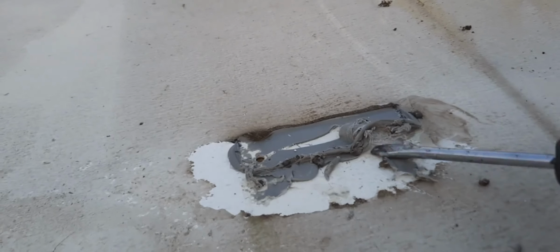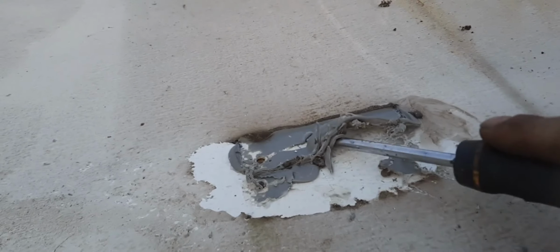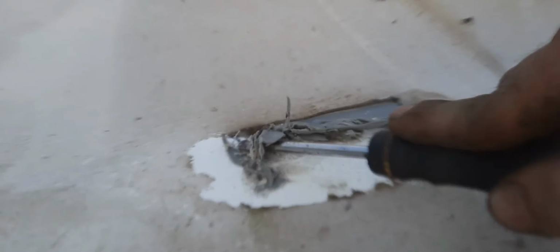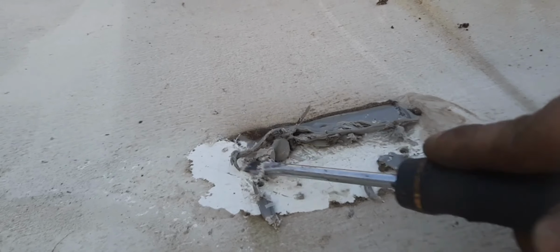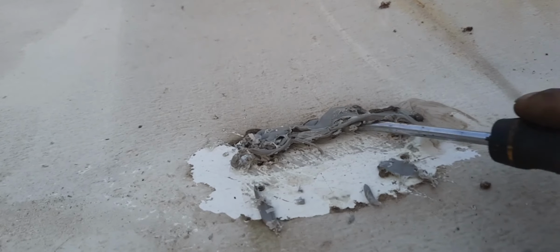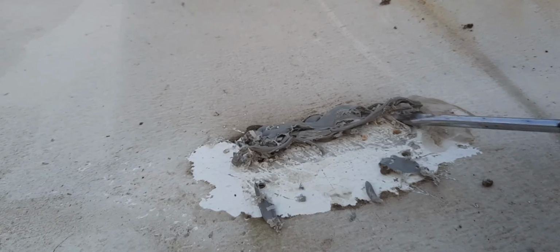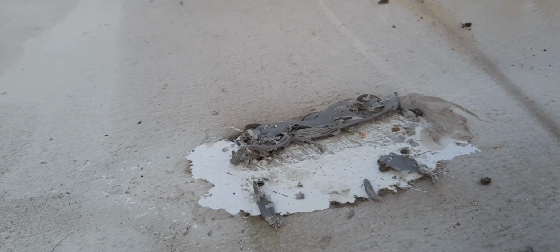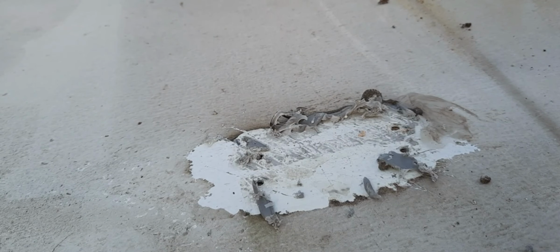This is butyl tape that I used under the Z brackets for the solar panels to help prevent leaking, and it has worked pretty well. So right now we're scraping this off. I have more in the back of the truck and back of the box that I'm going to put on when I reinstall the solar panels when we're all finished.